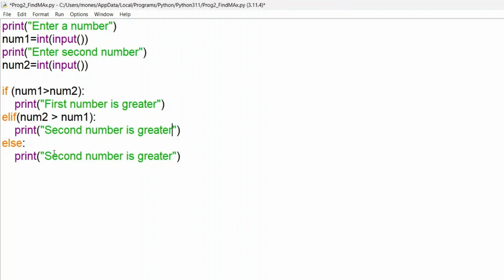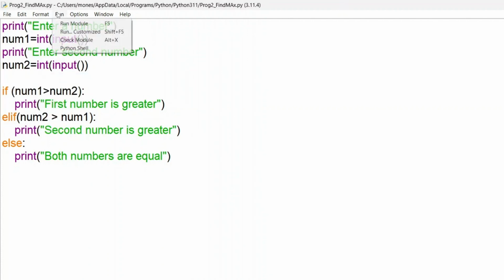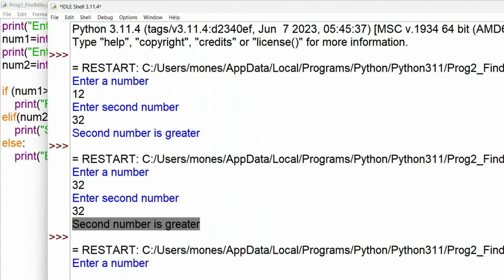Else, print "both numbers are equal". We save the code and execute it. If I put first number as 25 and second number as 25, we get both numbers are equal.